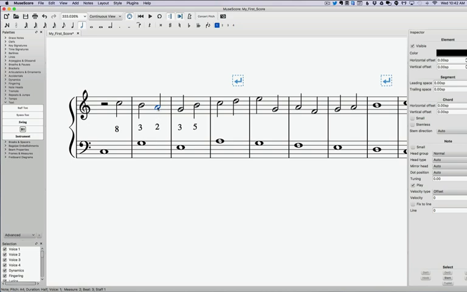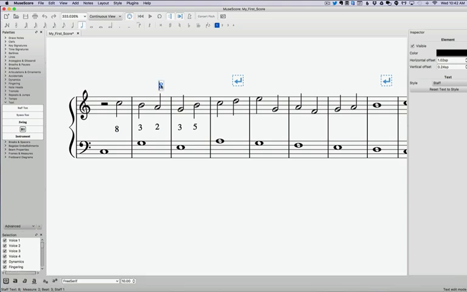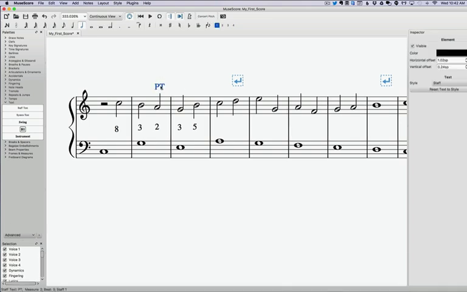So what we're going to do here, I'm going to label this PT. That is a passing tone, and it's allowed for 2 reasons. Because it's stepped in and stepped out, and the other reason is because it's on the unaccented part of the measure. That's why it's allowed.